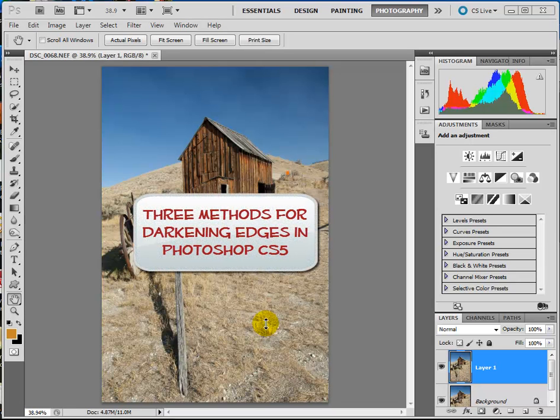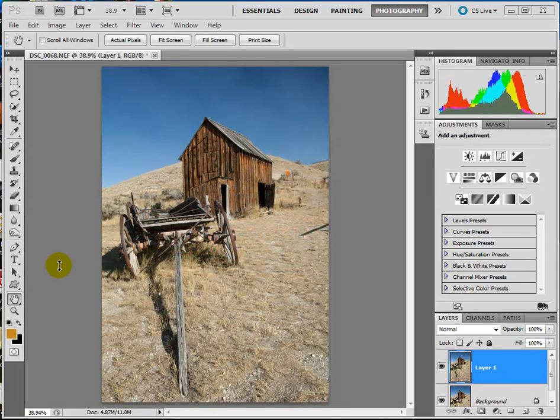In this tutorial, I'm going to give a demonstration on the techniques that I use to create edge darkening on my prints. And for the purpose of this demonstration, I have reduced the overall size of this image to 1600 pixels high.